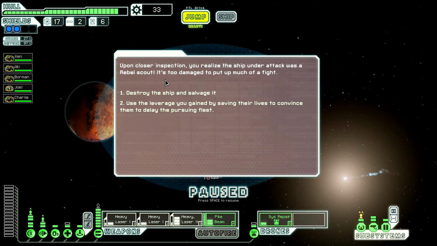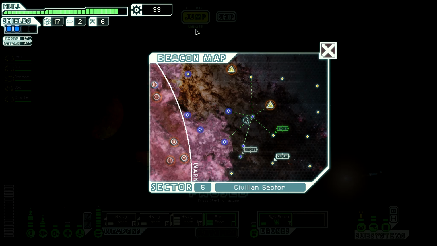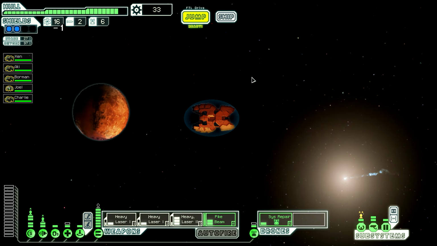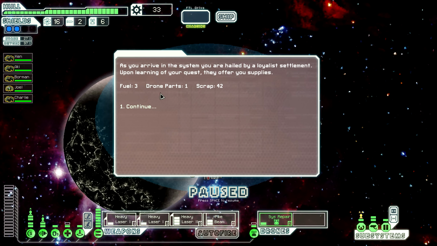Okay, we can now... This was a rebel ship we just saved, and we could now either salvage it, or we could use it to delay the rebel fleet. We will do that. Now they won't advance for 1 or 2 turns, which should give us enough time to go around here. I hope. I don't want to go through the asteroid belt. I hope it gives us 2 turns. I'm not sure about it.